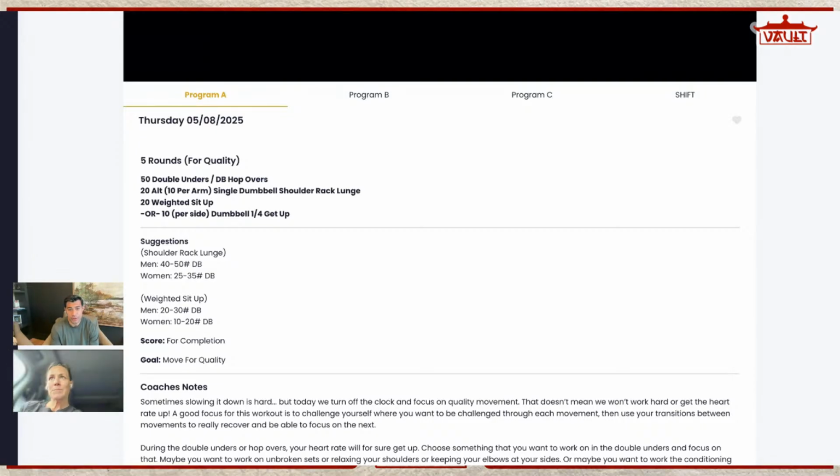Okay. I actually am a huge fan of quarter get-ups, but if it's the full Turkish get-up, heck no. Yeah, I think we're both of that same mentality: the full Turkish get-up takes so much time and focus and slowing down. The quarter get-up, I can kind of feel that, do it, and think okay, I'm getting somewhere. I know the full Turkish get-up is good for you, but I like the quarter get-up because it actually focuses on the rotation that a lot of people don't get in many of the movements that we do. So it's kind of the bonus. Don't sleep on those for sure.